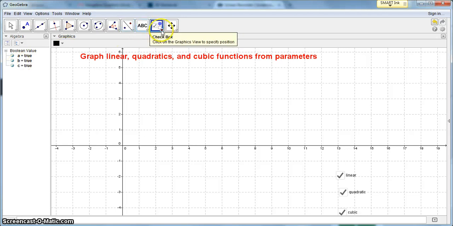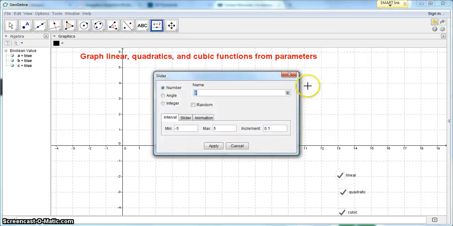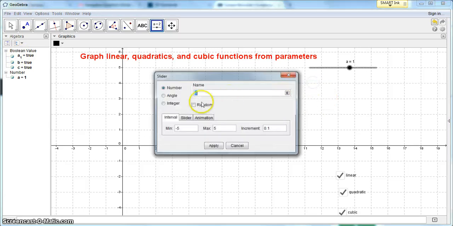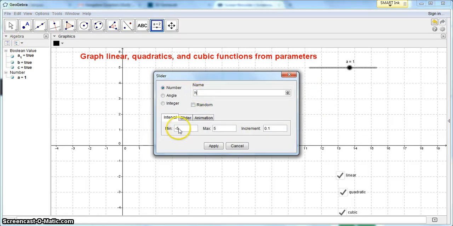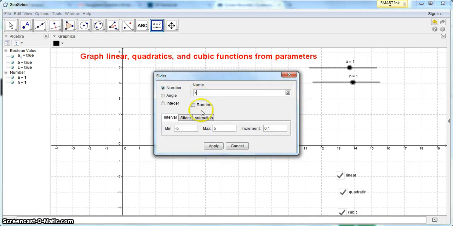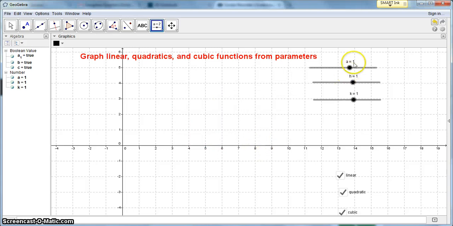Now let's create some sliders. I'm going to grab the slider tool, and we'll make our A. I'm going to call this A, from -5 to 5, jump by 1. Because I called that A, it's going to change the name of that first Boolean to A sub 1. That's okay. Now we want another slider for H. Maybe we'll translate 5 units to the left and right and go up by a tenth. And then K, same deal. I'm going to call this K, and we're going to translate just 5 units. We can always change those slider values, but for this example, that's not too important. So now we have our sliders here.